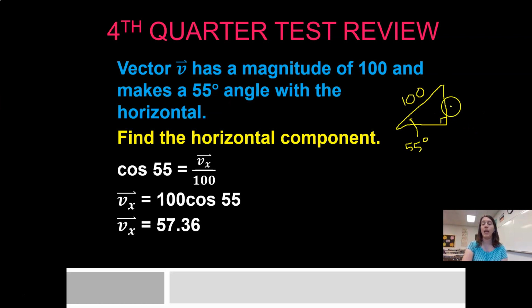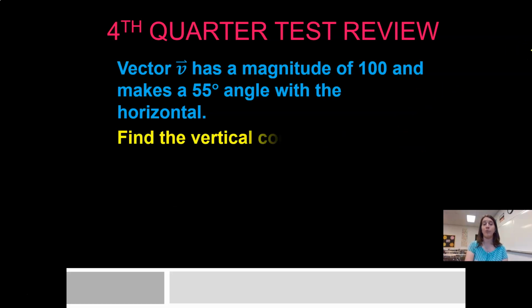Now, the next question is the vertical component, so let's look at our picture here, because it won't be on the next slide. The vertical component is going up and down. From the angle, the vertical component is the opposite side, and the magnitude is still the hypotenuse. What ratio was opposite and hypotenuse? It is the sine ratio. So to find the vertical component, if you remember, we always use the sine ratio.